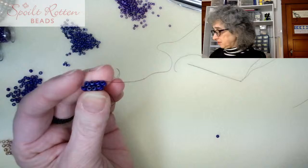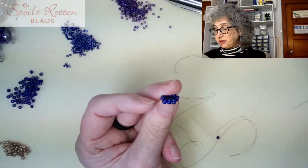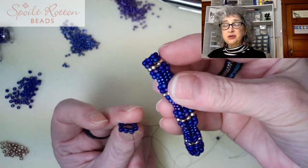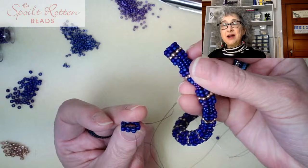Now in this bracelet, we have 5 rows of 8s. And when you look at the bracelet, and I will use the colors, you can see that I have two rows of blue, or rounds, because they're going around, two rounds of color A, blue, and then a band of your second color, and then two rows of the first color. So you have five rows in two colors.